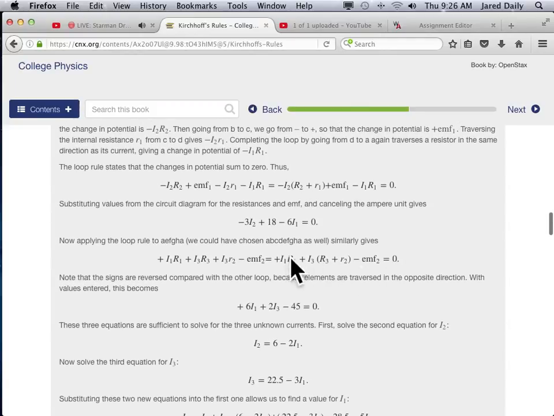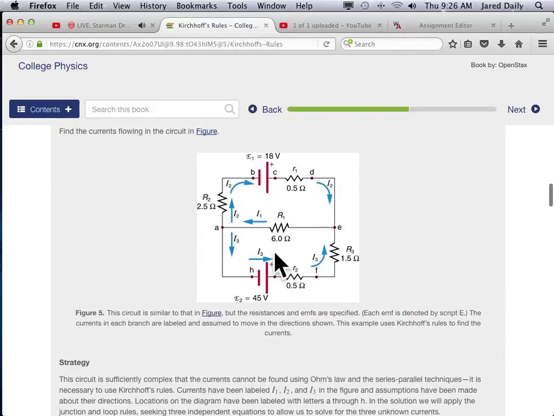Let's see, A, B, C, D, E, F, G, A, E, G, H, A. Actually, they're going to go all the way around the outside loop is what they're going to do. And that's fine. So you could have chosen the bottom loop or the outside loop. You just have to choose 2 loops that overlap each other somewhere. I wouldn't have gone around this outside one because it's going to make a more complicated equation. Going around this smaller one would make a simpler equation because it has fewer things to go through. But that's just, you know, one or the other.